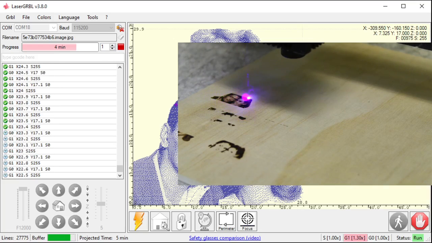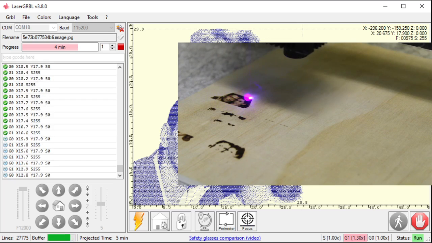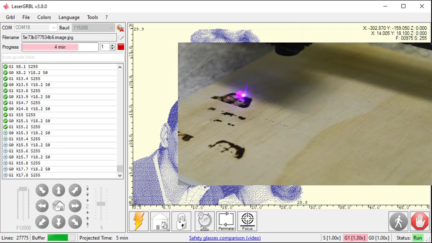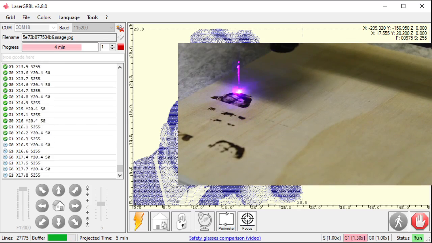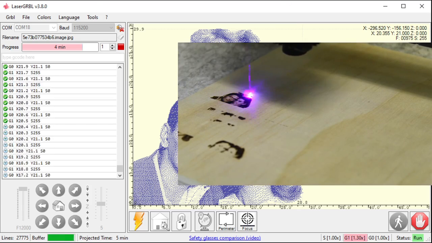So I may have ended my last video a little early. I was showing one bit dithering with the blue diode, and then I changed it to my UV diode. So the UV diode was a little bit dark, so I sped it up to 1.3x, and it's actually got quite a bit of contrast there. So I'm gonna stop this here and hold this up for you guys.